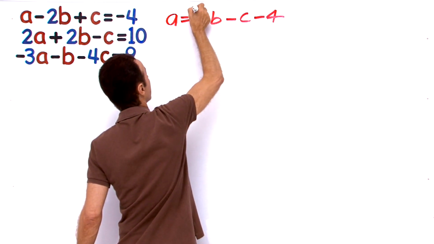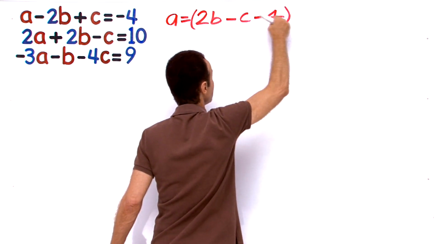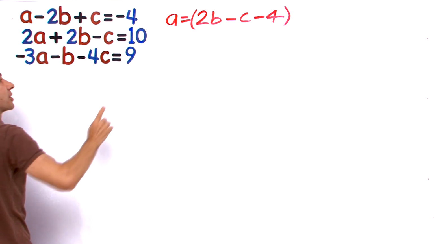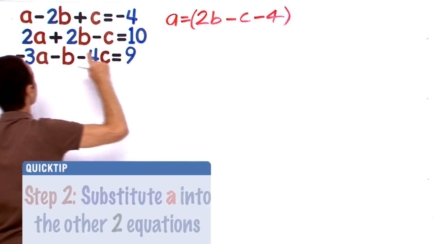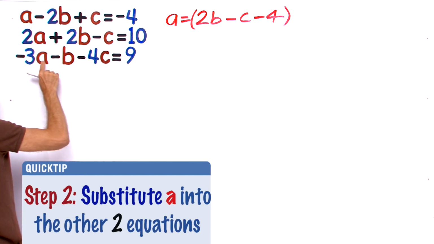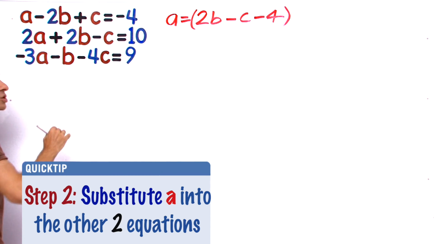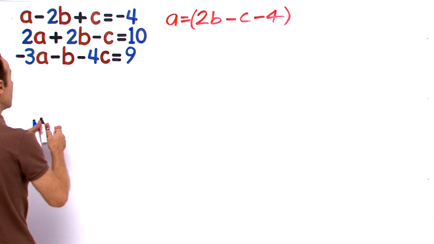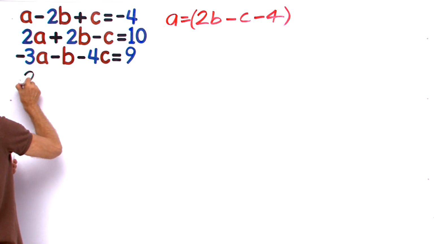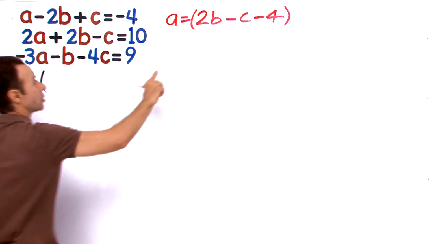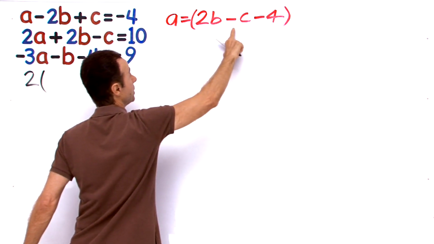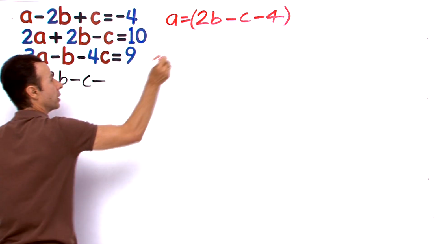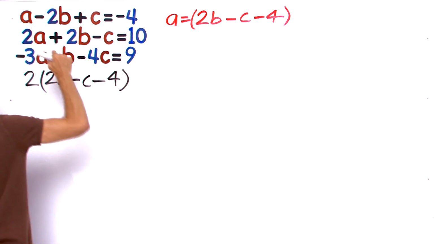Okay. That is what we're going to use for substitution. We're going to take this here and replace it for the A's in the second and third equation. So that A will be replaced by this. It'll go here, and then we're going to substitute and put it here in front of the -3. And then we're going to solve two equations. So let's go through that process now. So let's put it into the second equation. So we've got 2, and then bracket. Let's copy this down. We're going to replace that A. 2B minus C minus 4. Close bracket.